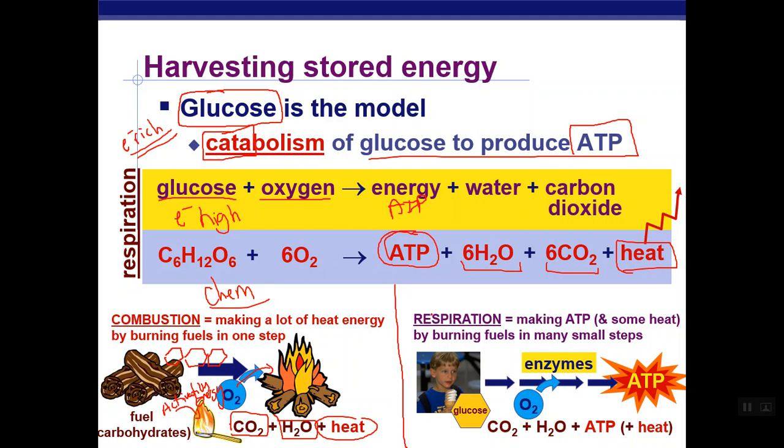The same basic thing is happening in cell respiration, right? We're not burning wood, but we are burning links of glucose, or I guess once you've broken it down into its monomers, individual glucoses. So the fuel is the same. We're going to use oxygen, just like you would in a combustion reaction, and we're going to produce ATP, again, that's the whole point, and a little bit of heat. So it's essentially the exact same reaction. You have the same products, you have the same substrates, and you produce energy.